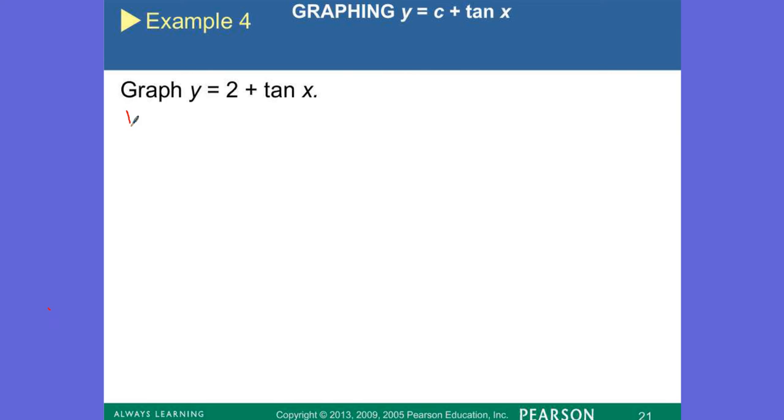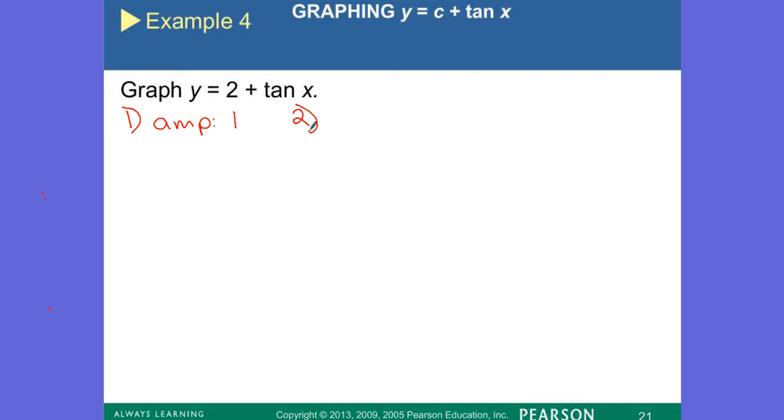The very first step of this problem, I'm going to start off with doing the what? Amplitude. Thank you. My amplitude of this problem is going to be 1. Where'd the 1 come from? In front of the tangent. There is no number in front of the tangent, so therefore that is my number. The number is 1. But wait, Mr. Pacho, we have a vertical shift. Yes, but that is not step 2. We're starting with step 1.